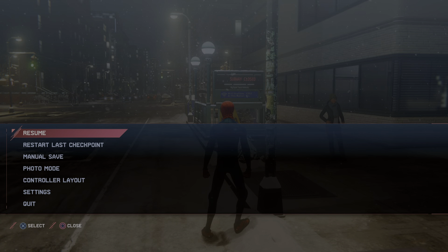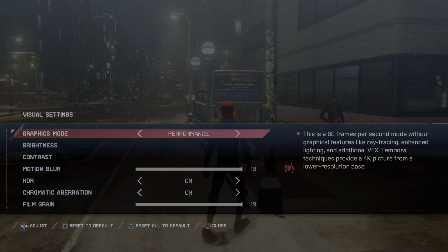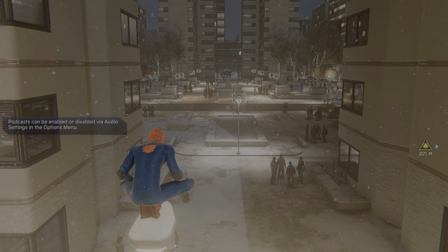Now I'm going to switch it back to fidelity mode. What's performance RT? It's an original 60 frames per second performance, adding ray tracing and adjusting the screen reflection qualities. This is a compromise — you can actually have performance mode with ray tracing. So it'd be 60 frames all the time and still have ray tracing. You don't have to really lose anything for having performance. I don't think the difference is big — it's not going to be 4K resolution all the time. Sometimes resolution will drop, which is kind of jarring. It's better to just keep it in fidelity as one constant resolution rather than jumping resolution all the time.